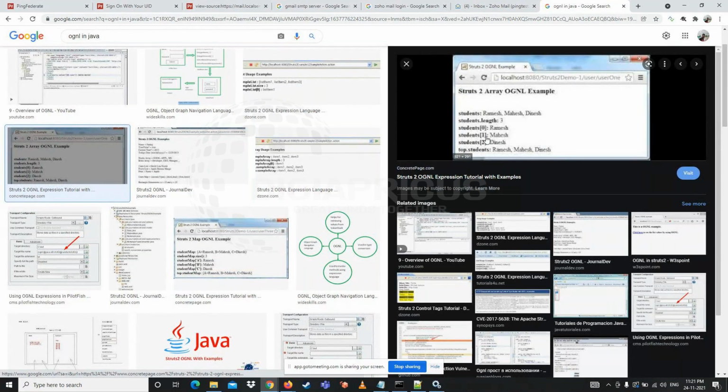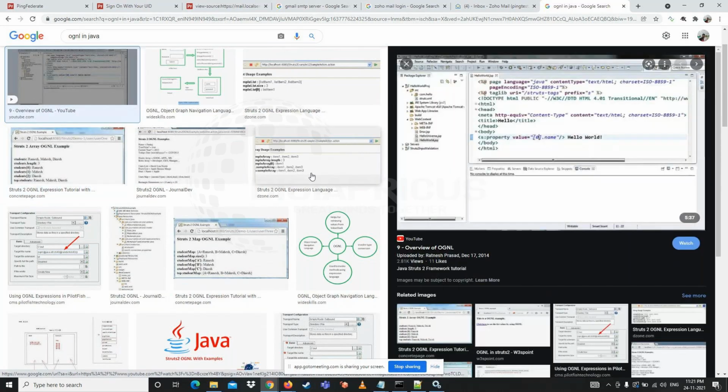Even if you take this function, do you know what this function is in Java? If you want to write code for this function, you have to write many lines. But by using OGNL, you can write it in a single line. That is a feature of OGNL.